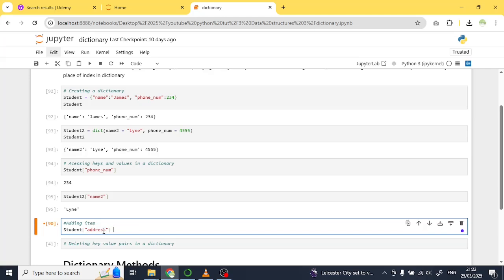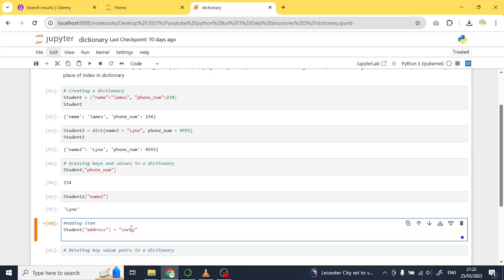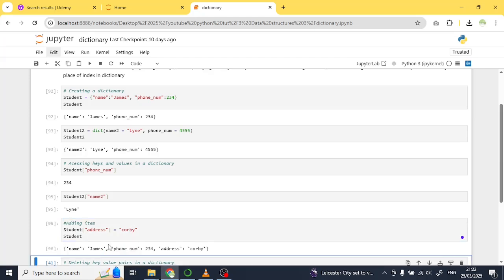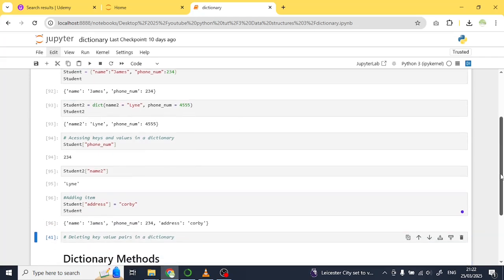This becomes the key, then equal to, let's say it's also a string. Let's call this address Kobe. Then come down and call dictionary student, shift and enter. As you can see, address has been added to this dictionary we created initially.